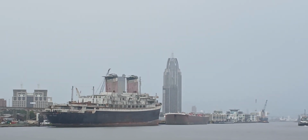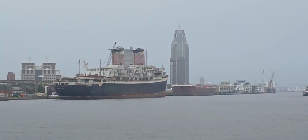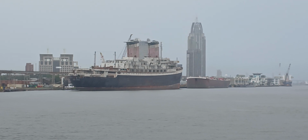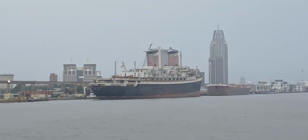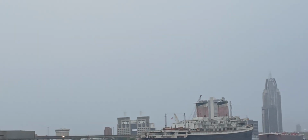Yeah, I think they must only be working at night on it. So while we're waiting to see that, I'll call your attention to that island that we see in front of us. That is Little Sand Island, marks the end of the Mobile River, beginning of Mobile Bay. And just directly in front of that is the turn basin for ships here in the Mobile River Channel.